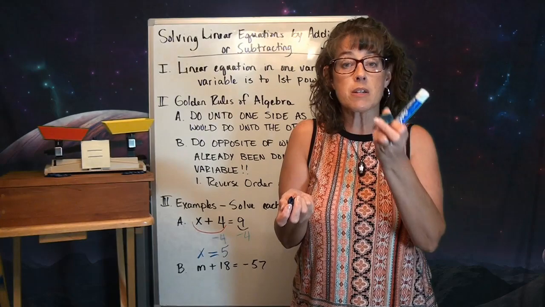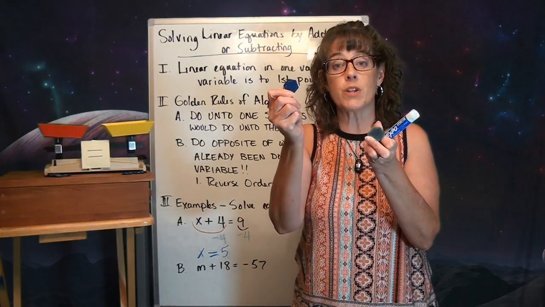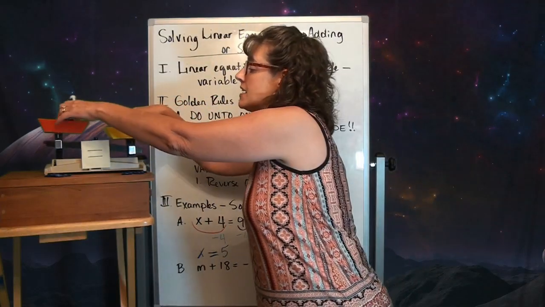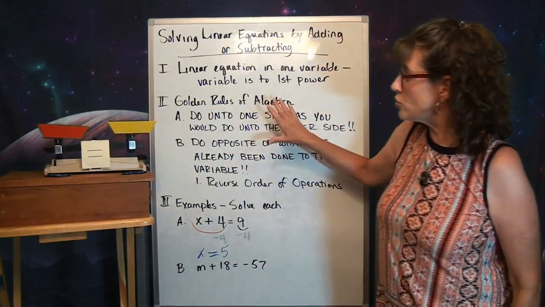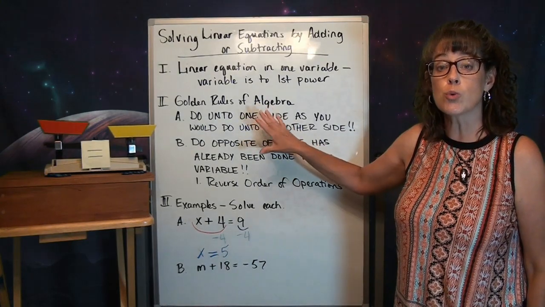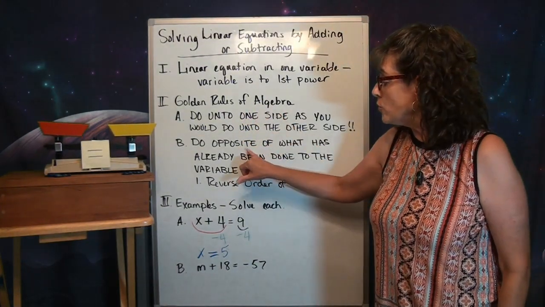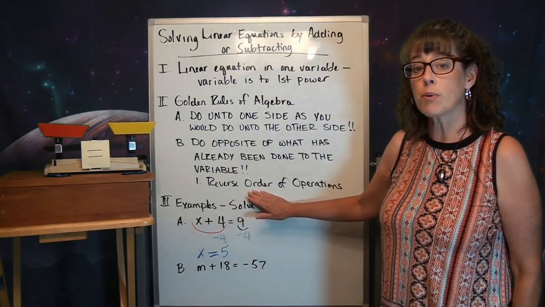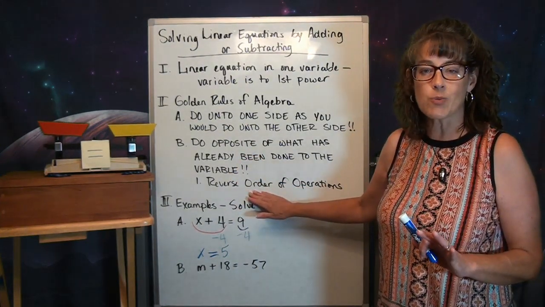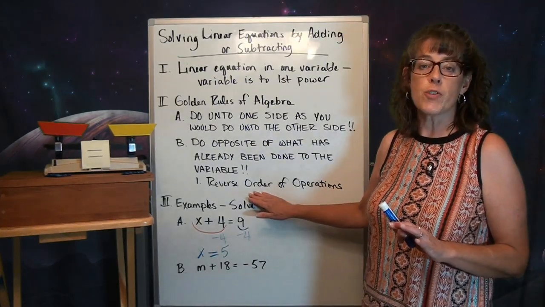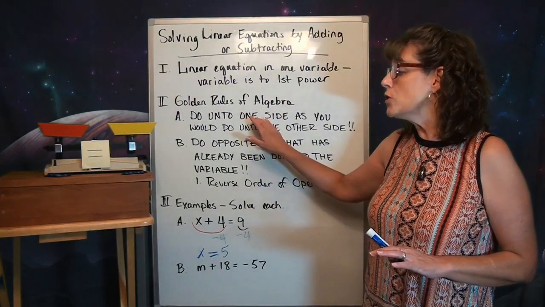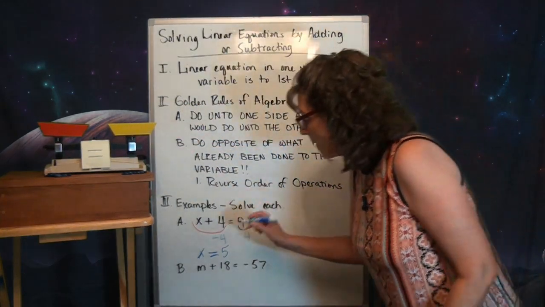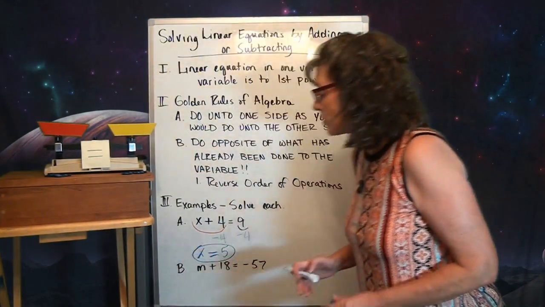And I know that's true because this is worth 5 grams and each one of these is worth 1 gram. So that's how I knew it should be balanced out. But the idea again here is, in order to solve your equations, you do the golden rules of algebra. And you do the opposite of what has already been done to the variable. In other words, you're going to reverse those order of operations, which doesn't make a whole lot of sense right now, particularly because we're just going to start with these one-step equations. And then you make sure that whatever you do on one side of the equal sign, you do on the other side of the equal sign. And that's how you arrive at your answer.